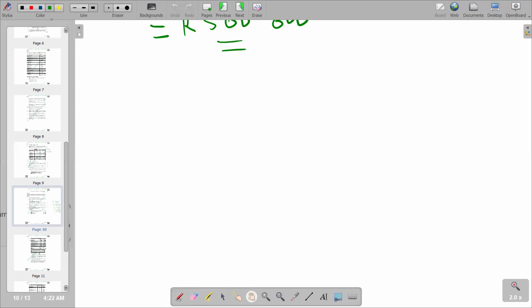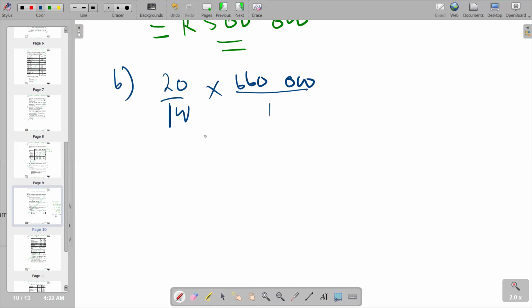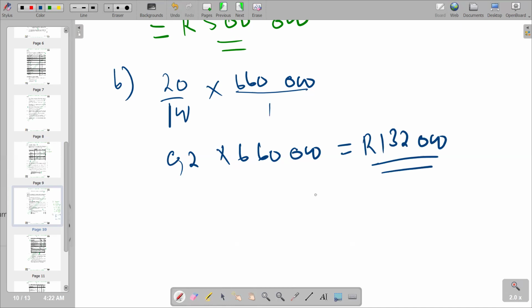So all of B, we are now saying our 80% is 20 over 100, and then we multiply by 660,000 over 1. Obviously we try to reduce it further from 0.2 times 660,000. We calculate, and the figure that you are supposed to get there is 132,000. So here we put 132,000 as the depreciation for the year for vehicles.